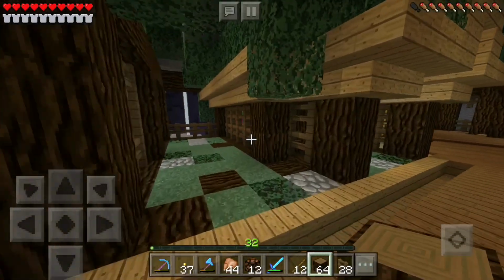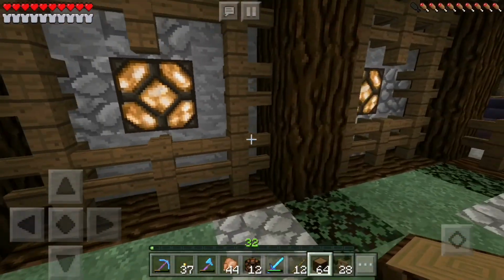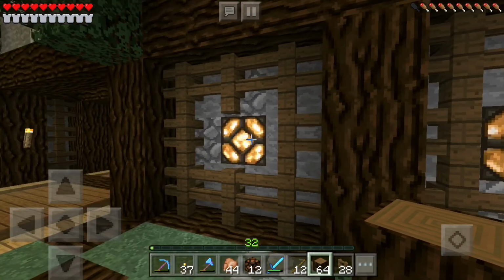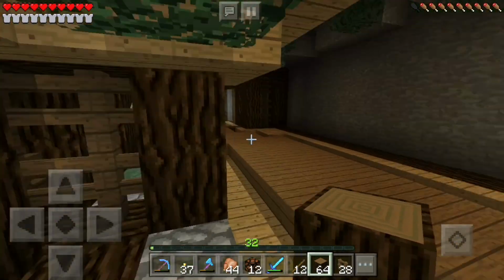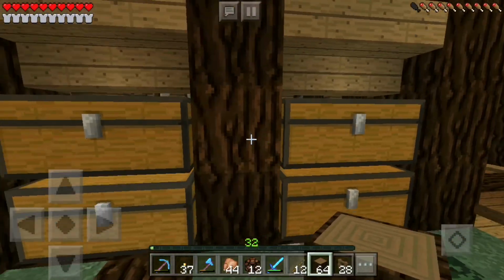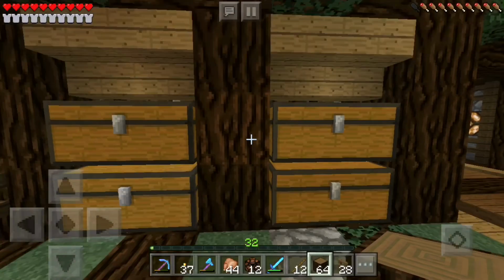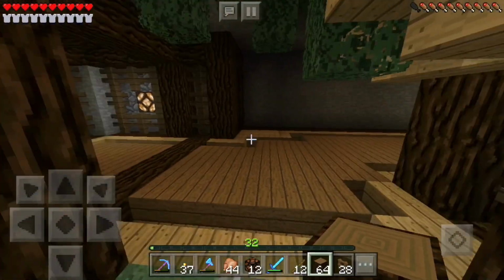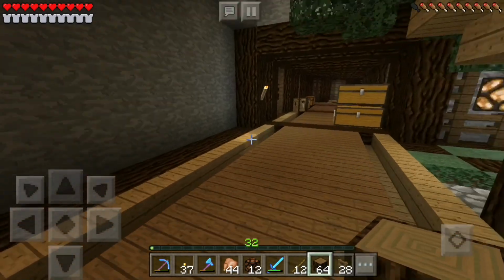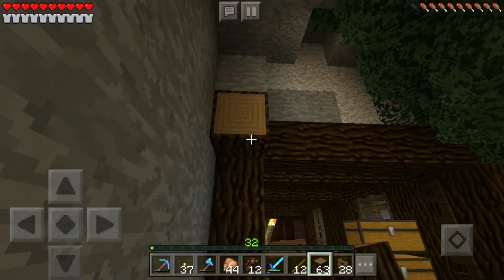So we have finished up our pathways, and we've also done some work on our walls. And as you can see, this looks pretty familiar. If you've seen any of my episodes, you know that that's the standard look and feel for the interior of my base area. And we've got some chests over here where we can store books and lapis and any enchanted items that we just want to keep near our enchanting room.